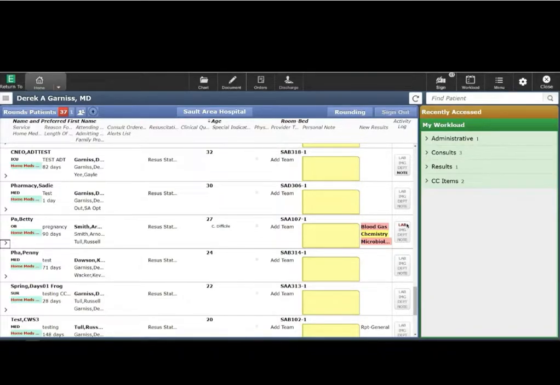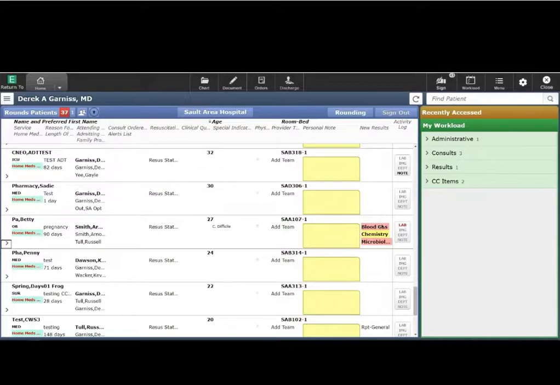We know that there are new lab reports back on this patient. In Expanse 2.2, now with this New Results column, I can see that the components of the lab that are positive are the blood gas, which is shown in red for critical results, chemistry in yellow for abnormal results, and microbiology in red for a positive microbiology specimen.